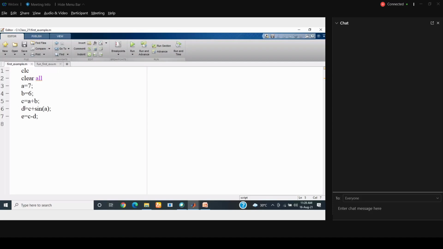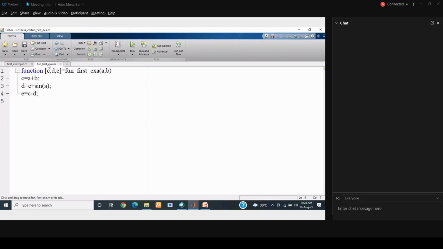Now you wanted to calculate C on the fifth line, but A plus B, plus is an operator, A is a variable, B is a variable. It has the information about A's and B's value, so it is able to calculate C. Now coming back to line 6, it has the C value, it has the A value, and sine is the command. So it has everything on the right hand side, and D is equal to C minus A. So it executes everything here.